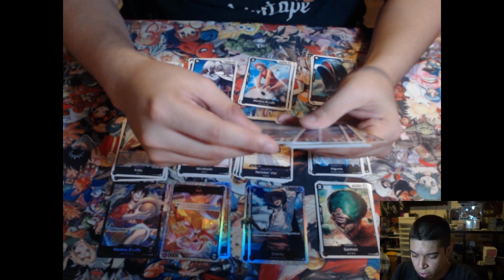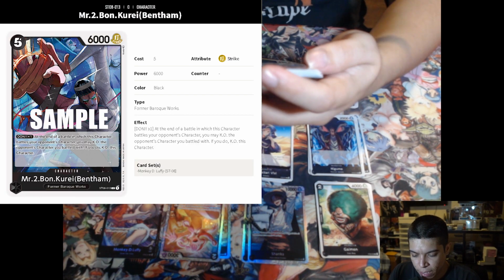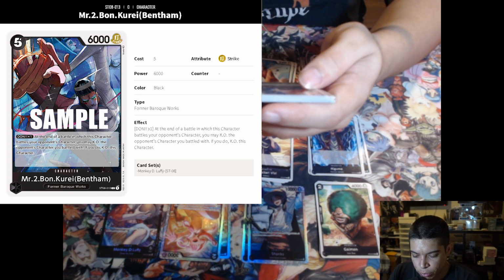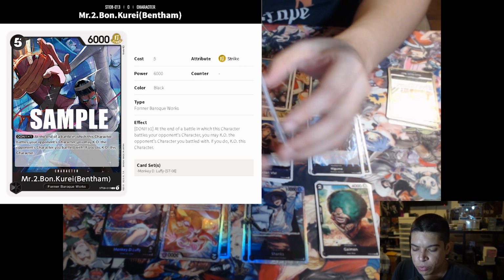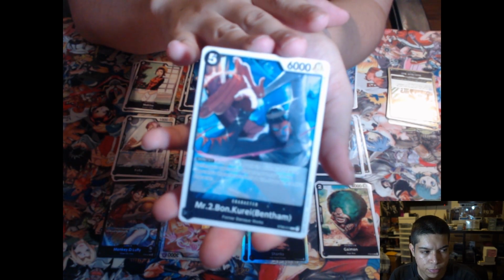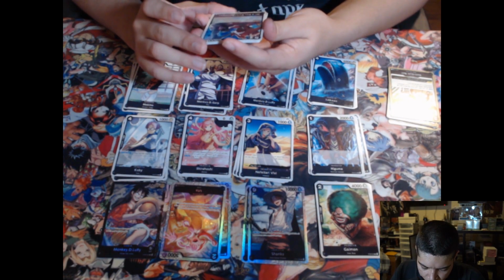And then we have coming up our last 3 cards of the deck. So we have a Mr. 2 Bon Kurei, Don x1. At the end of a battle in which this character battles your opponent's character, you may KO the opponent's character you battled with. If you do, KO this character. So kind of like a poison effect if it's Don x1, but I guess you can just KO a big drop. Right, so let's see if we can focus that. Right there. 5, no counter, 5-drop, 6,000 power.